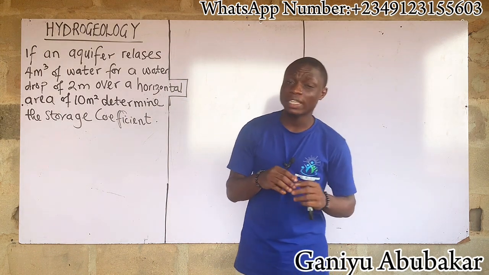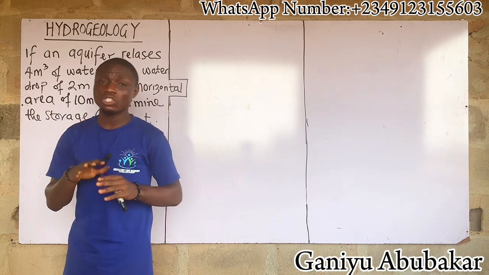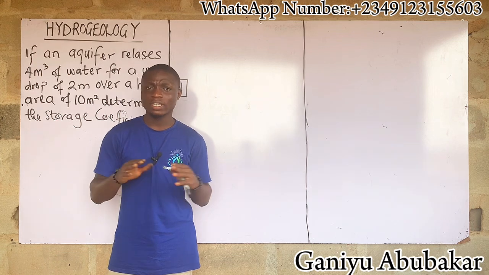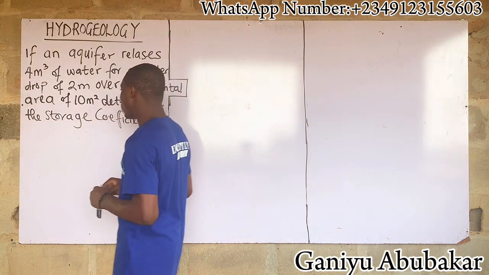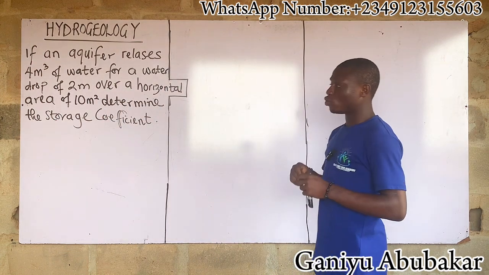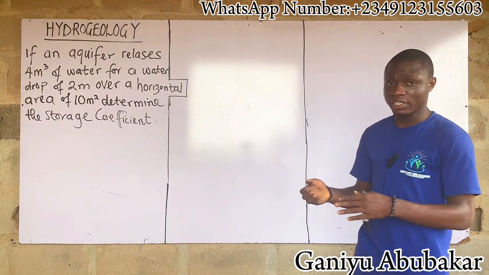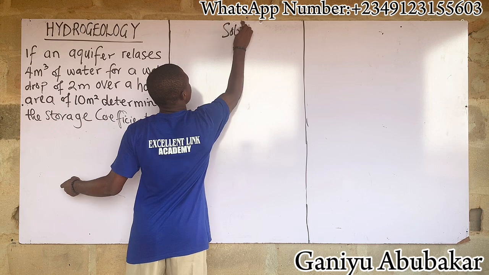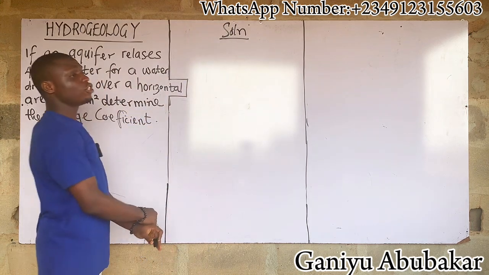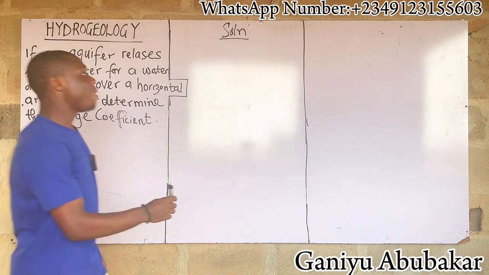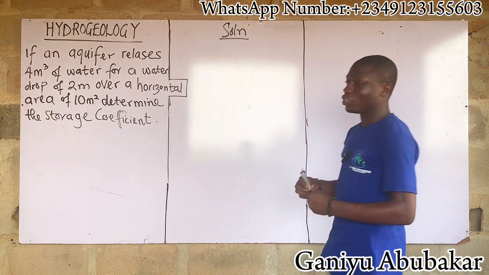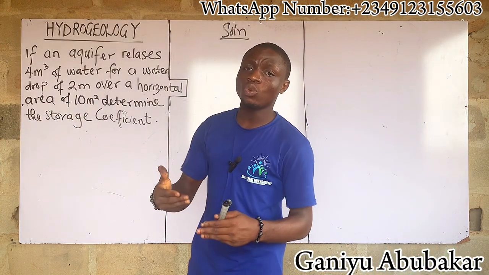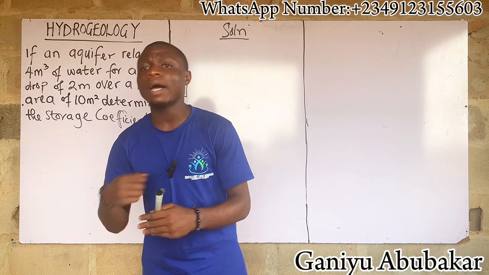Now, for anything we are doing in this class, just try to make it stick in your brain. Just memorize it, right? That's just the concept. Our major focus here is to calculate the storage coefficient. So, solution to this question: we are to calculate the storage coefficient. Before we start calculating, what are we given? In science, your first task is to list out the given parameters, right?